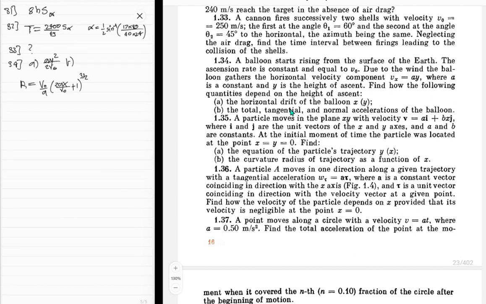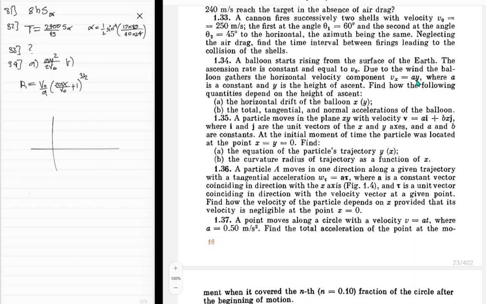Sorry, A V naught in the x direction, right? Just draw it once again. Okay, so your x, what was that? We don't actually care. What is Vx? Where did it go once again? X is equal to Ay.